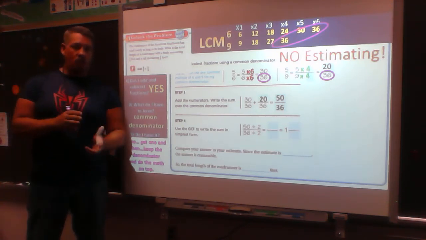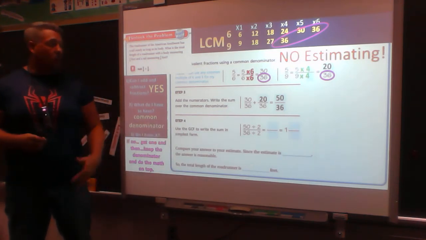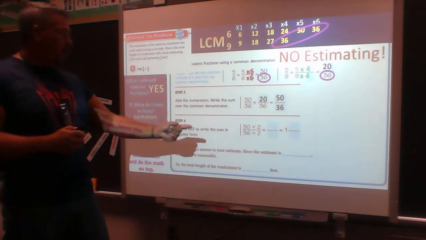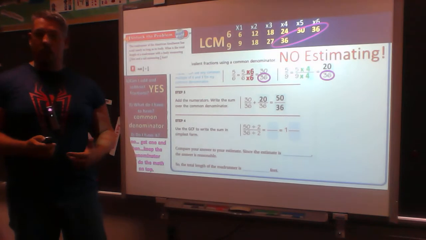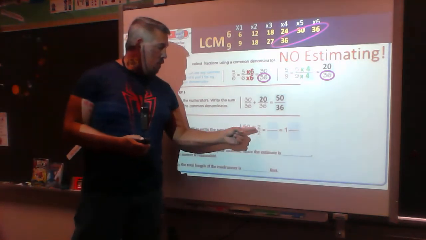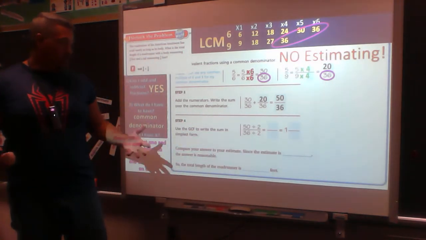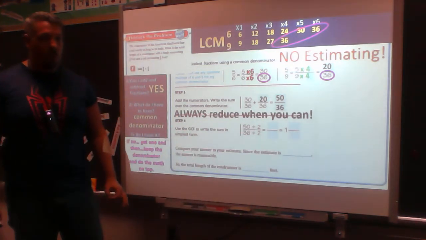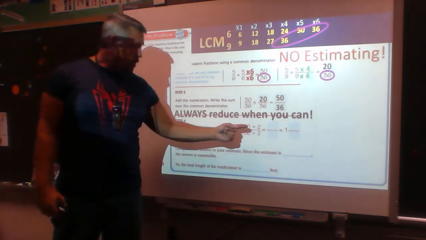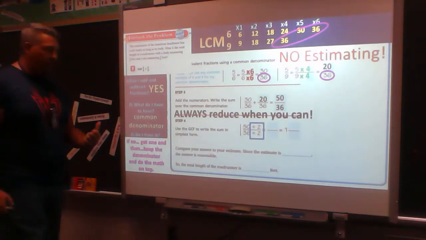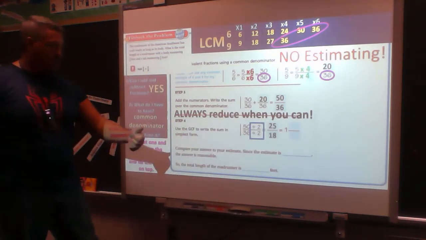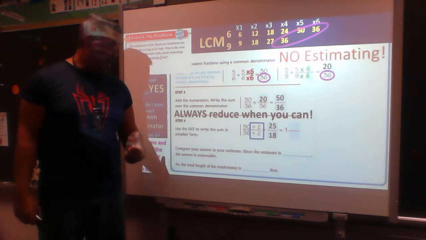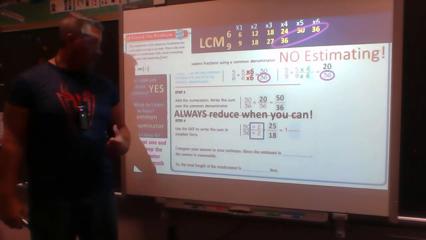Doesn't matter which order, I'm going to follow the order that the book is set up for you. They say, well, they're both even numbers, so I'm going to reduce. And reducing, once again, dividing numerator and denominator by the same number, sound math. So I'm always going to reduce any fraction that I'm given. So I'm going to reduce by 2's. 2 goes into 50 25 times, and 2 goes into 36 18 times. All right, we're good with that.